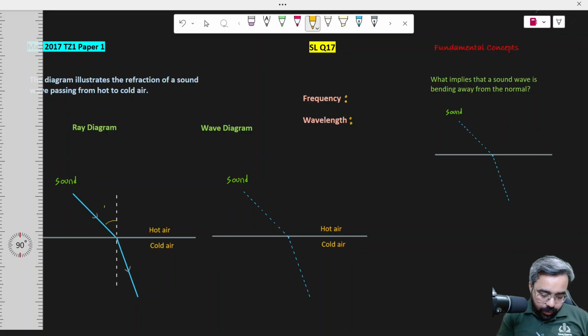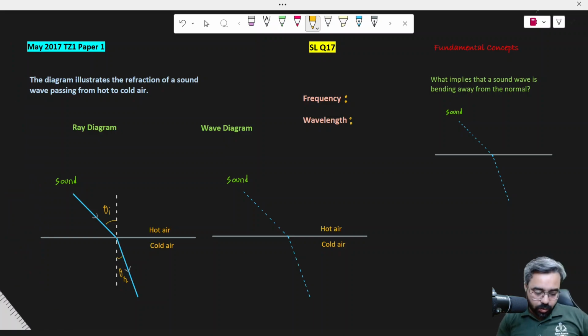Now this is the angle of incidence and this is the angle of refraction. So the angle of refraction is less than the angle of incidence. Now, what does it mean when the sound bends towards the normal or away from the normal? Let's take a practical example. When sound travels through air, the speed of sound in air is 340 to 350 meters per second, although it depends on the temperature. But when the same sound, the same longitudinal wave, enters the glass, its speed is more than 5,000 meters per second. So it means that the sound speed increases.